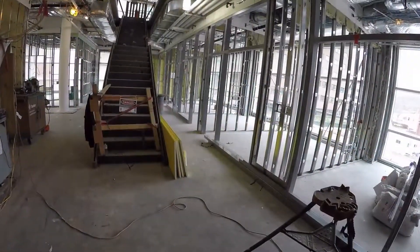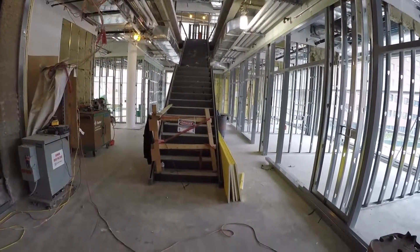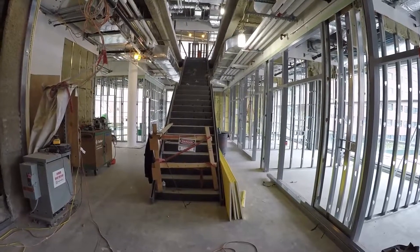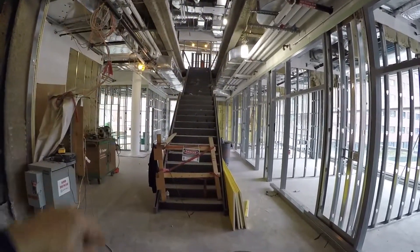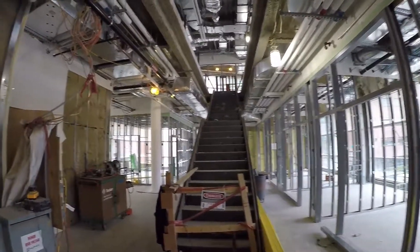We're now on the north side of the second floor. We'll take a peek at this architectural stairway that's going to go here. This will be a grand space — we'll come back to this location as we continue our videos. It will have a handrail glass on the sides. This is an open concept second floor here, third floor here — it'll be a nice view from the third floor down.